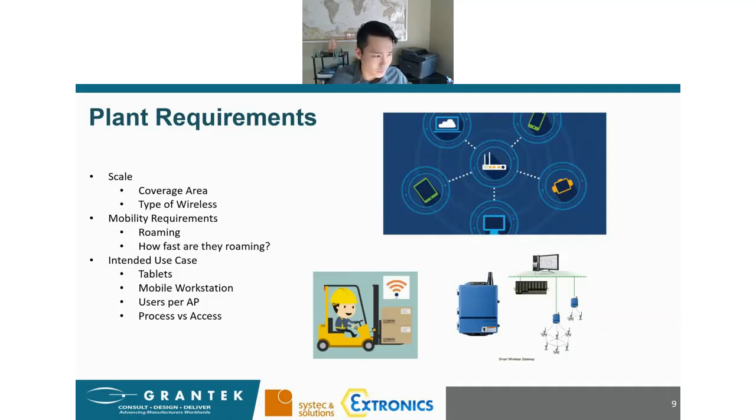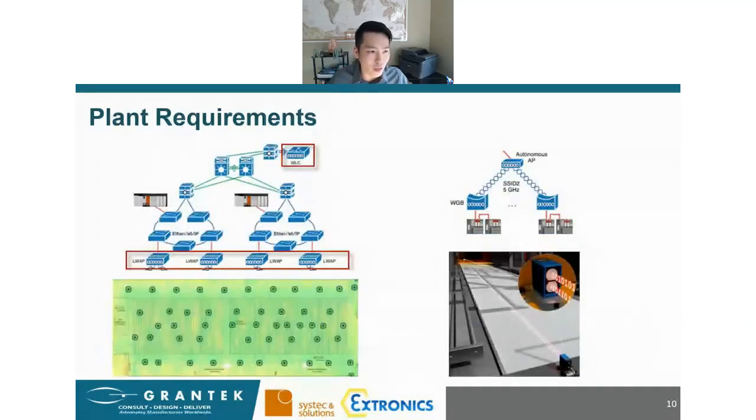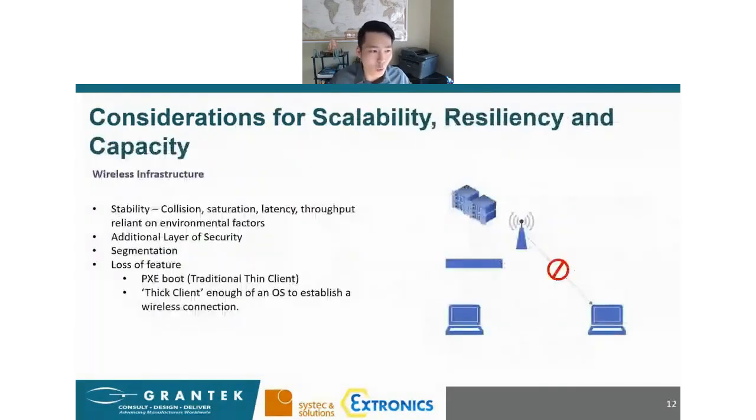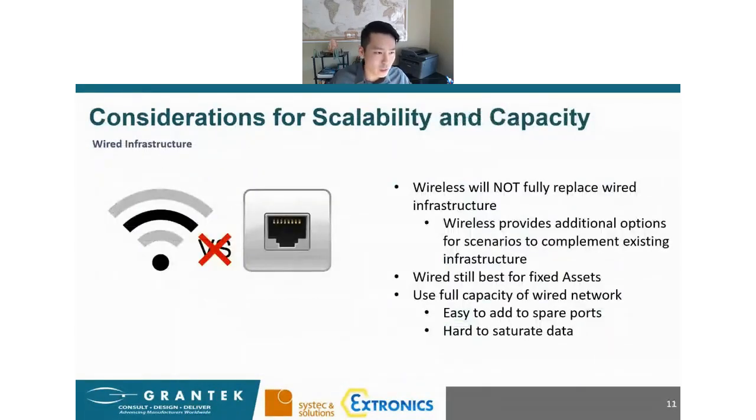So this next slide will show you two types of deployments that I would recommend. Within the wireless realm, there are two common types. The first one is a traditional Wi-Fi deployed in an industrial environment, and the second is the industrial wireless product. So the first one on the left can be deployed similar to any traditional Wi-Fi infrastructure in an office.